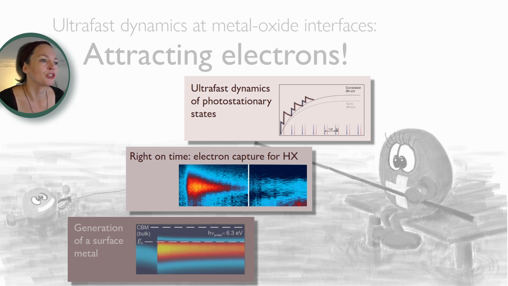Last but not least, I showed you that photostationary states really have a severe impact on the material properties, and that it is important to consider that not all pump probe experiments are actually excitations of the ground state of the material, but are excitations of a photostationary state that may exhibit very different properties from the ground state.